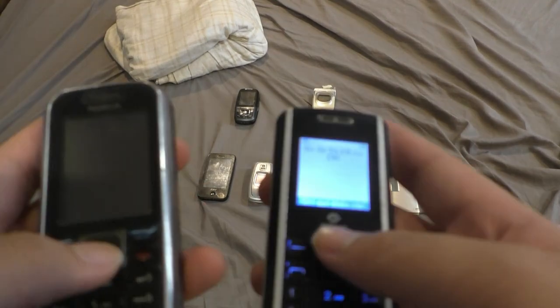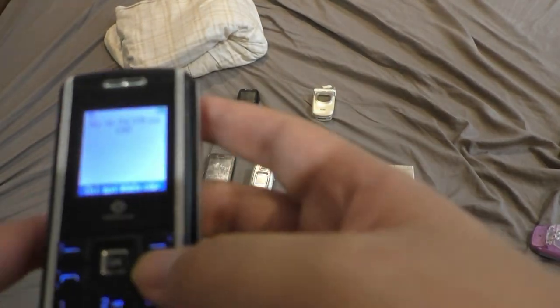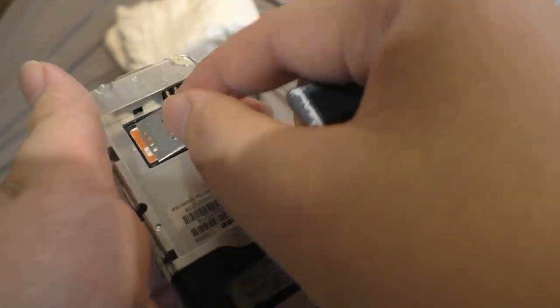This is a 6233 that I got last year. I still need to get a new flex cable for this one. This one has shown a white screen only. So I might have to reinsert the EVN card, because the reader on this one is a bit finicky for me.